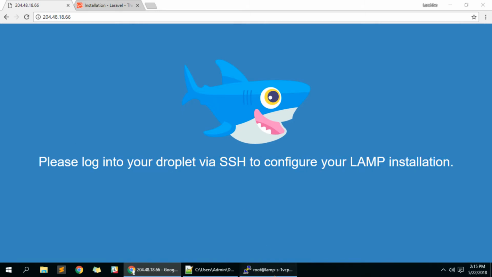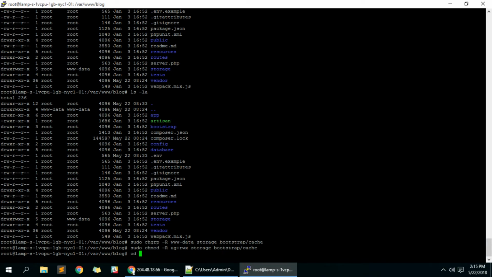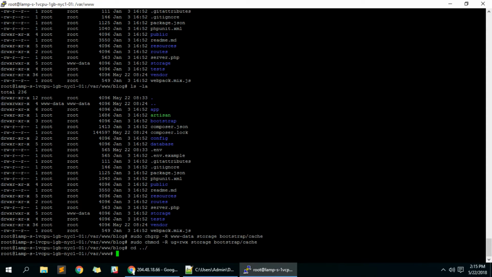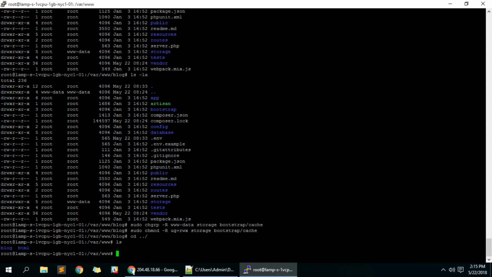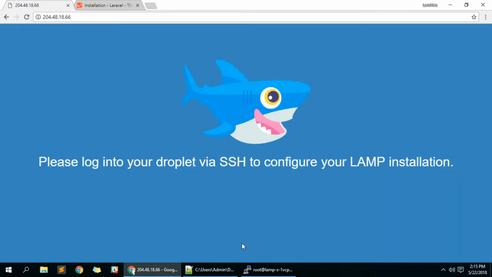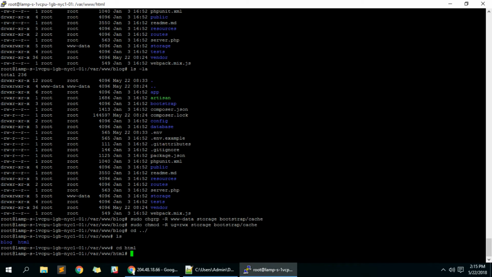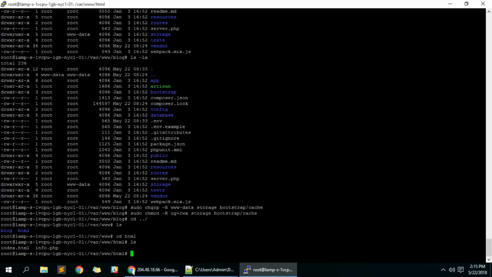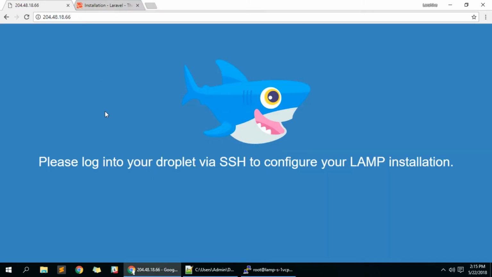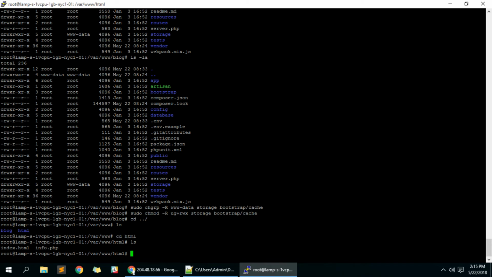The current default web root is set to this HTML folder. See, we have two folders, one is blog and another one is HTML. When we send a request, Apache is simply loading files from this HTML folder, and these are the files in the HTML folder, and it's simply showing the index.html.